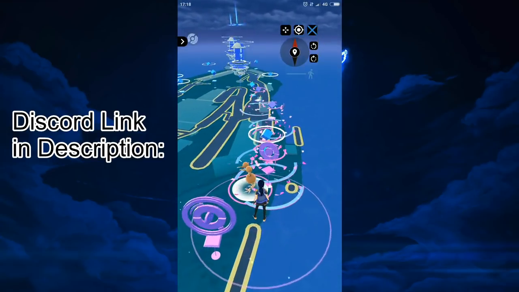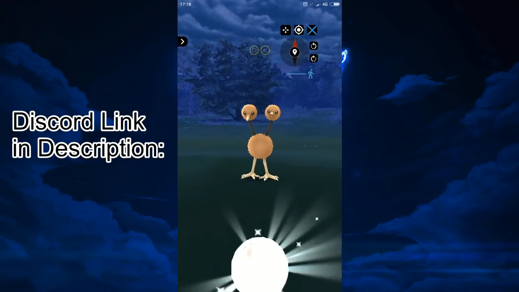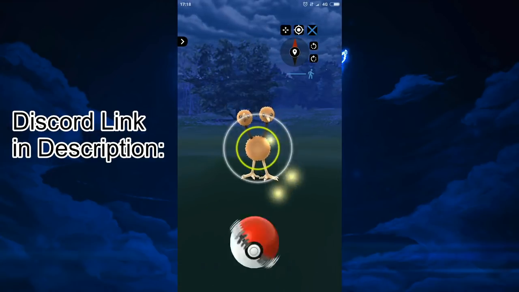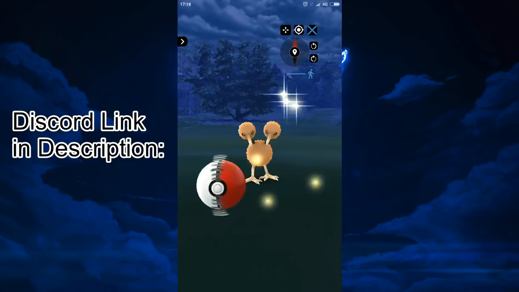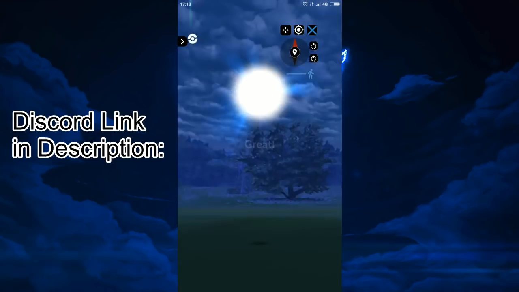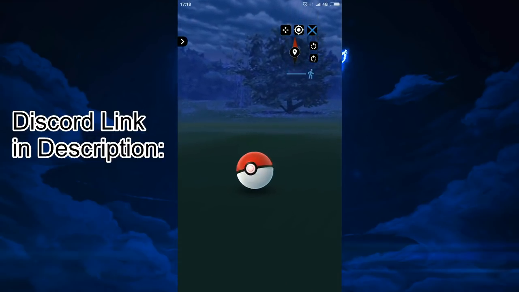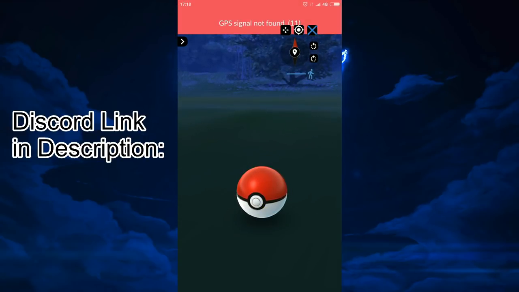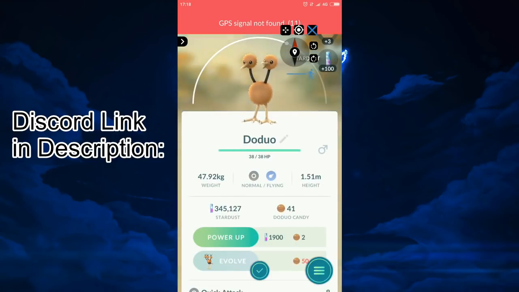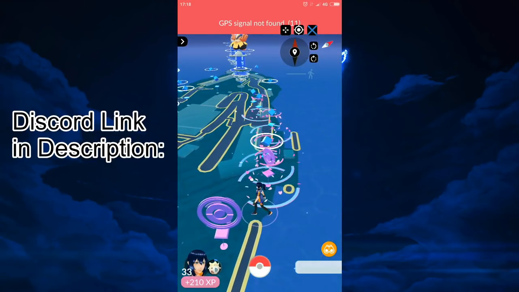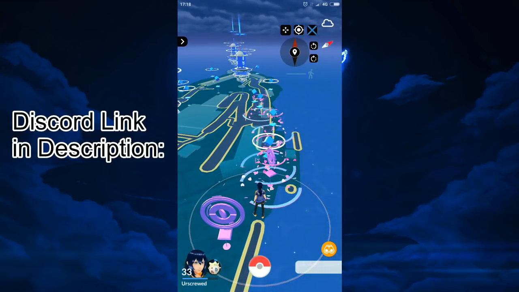And also, you see this Doduo right here. That is a lured spawn, and one of the things about lured spawns is they don't last very long. Now, if you're spoofing with the help of Pokédex 100 or a sniping Discord server or mine, if you're a human being, you'd join mine. But if you want to catch a lured Pokemon, keep in mind that the despawn time for a lured Pokemon is incredibly fast. They go away in like 5 or 10 minutes. So if you want to catch them, you have to be fast, and don't expect them to be there after like 20 minutes, which is what I expect for all Pokemon anyway, because things despawn really quickly.